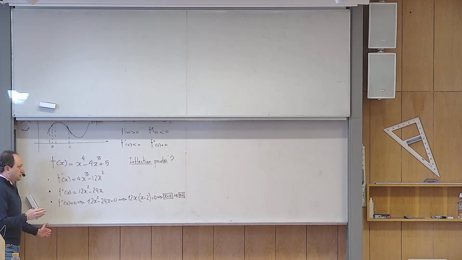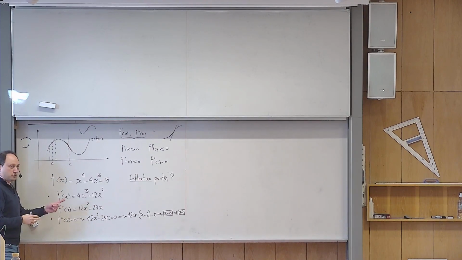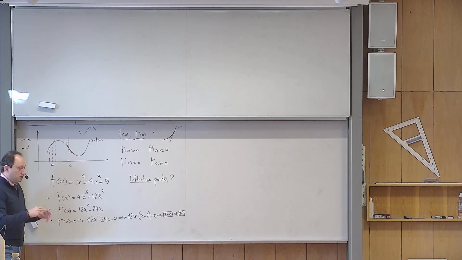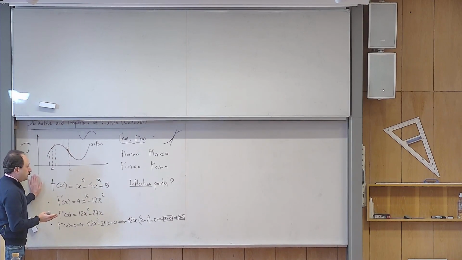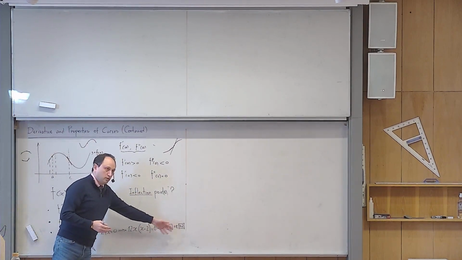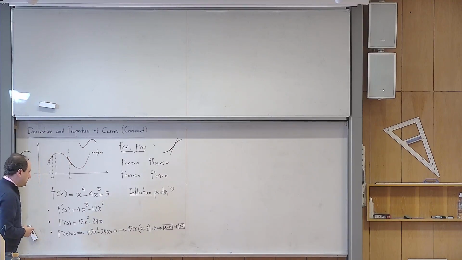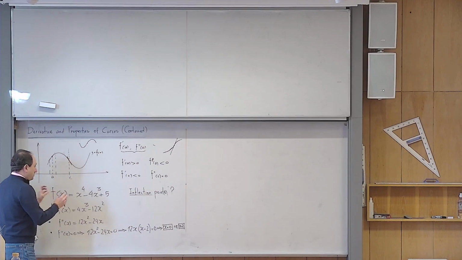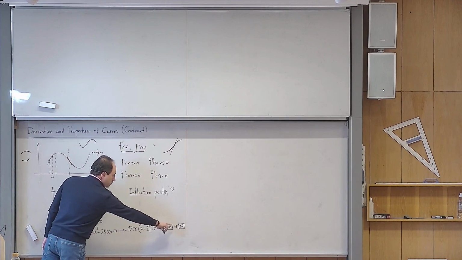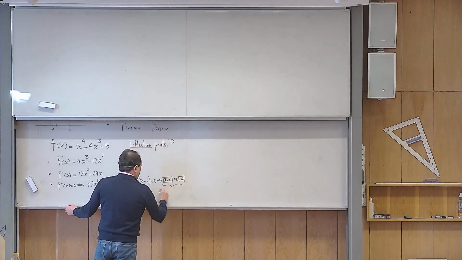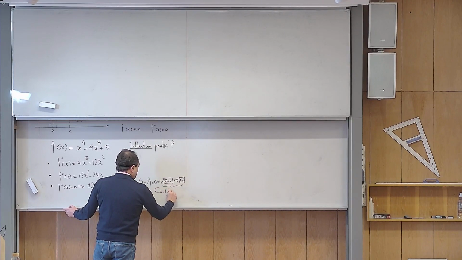One common mistake among students is that they jump immediately to the conclusion that there are 2 inflection points. But I want to warn you about that. Some of them might not be inflection points. This tells you that if there is an inflection point, it should happen either here or there or at both. But it doesn't guarantee that these are inflection points. You have to test if they are or not. Potentially you have infinitely many choices for the inflection point of a function, but now we narrowed it down to only 2 options. Still there is no guarantee. I can say that these are candidates for inflection points.